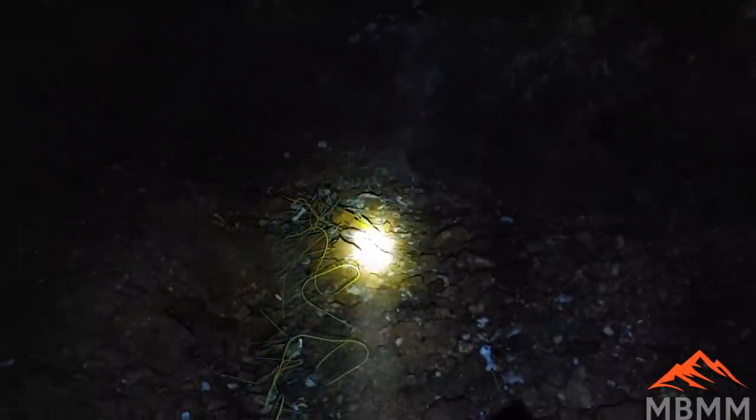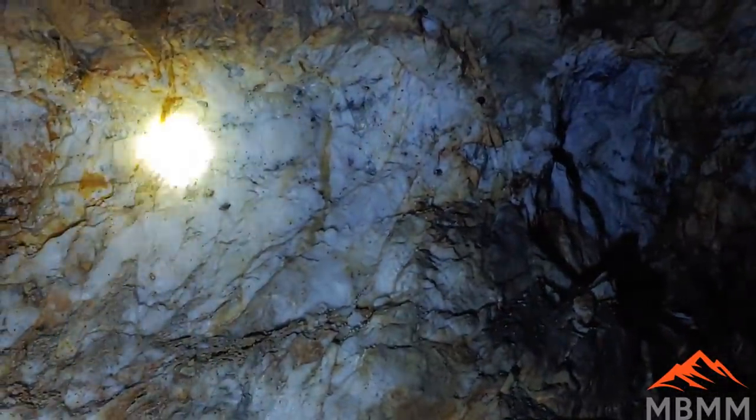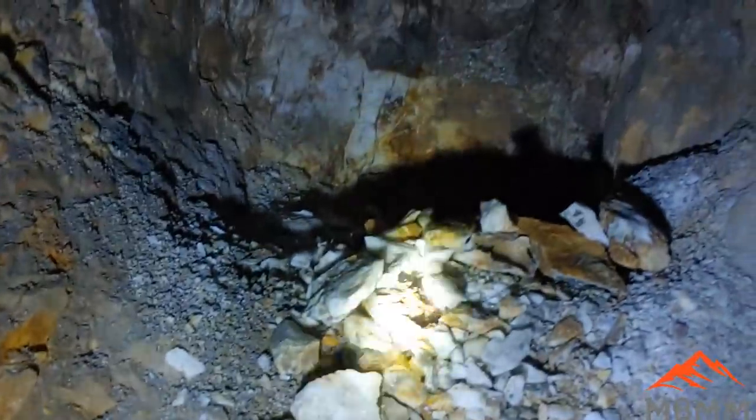But we got quite a bit of muck in here now that needs to be taken out, all this stuff here. We've done a couple little shots already this year. This is our blasting stuff that we've shot with, and then here's a look at our vein we're working. And this is actually real rich right in here. There's actually a lot of visible gold in the quartz. And we've done a couple little shots, made a little bit of muck here. But that's our plan. And so let me get back and we'll get a closer look at what these guys are doing with the rail here.